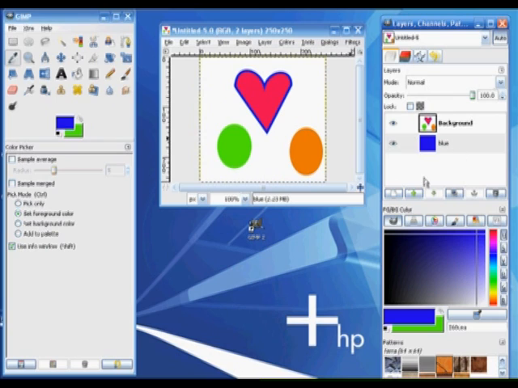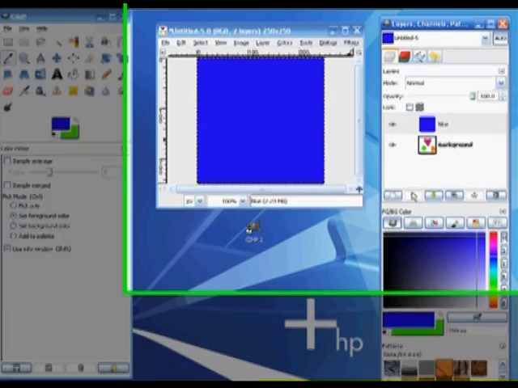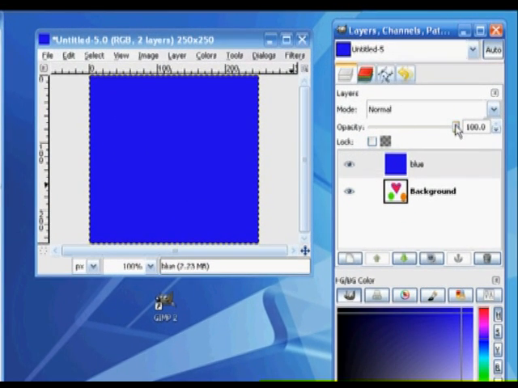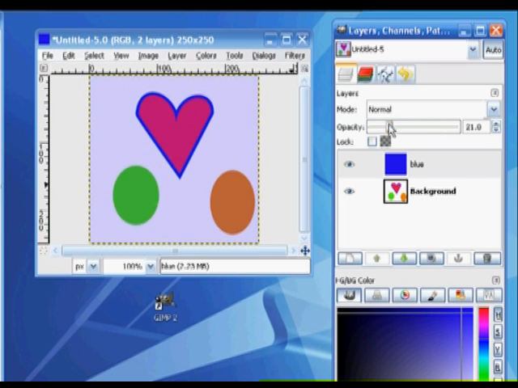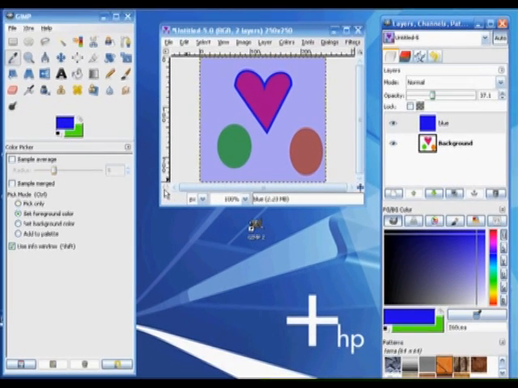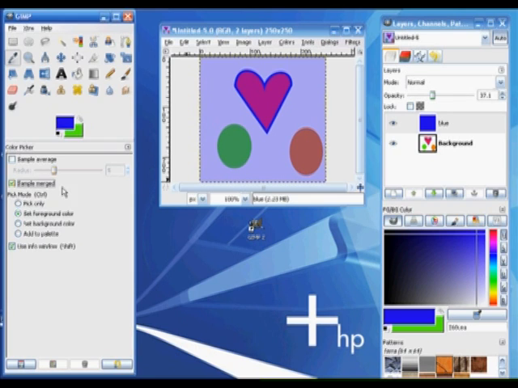But for the sake of this video, let's move it back up, and we can change the opacity or the transparency of this blue. So this will start to bleed through the lower this number gets on this slider bar here. Go all the way down to 0, and basically it's invisible. But let's put it right about here, and let's go ahead and click on the sample merged.